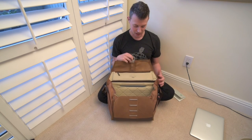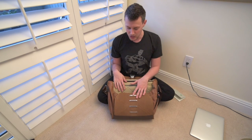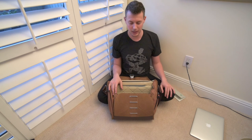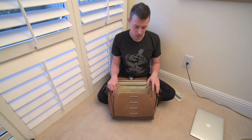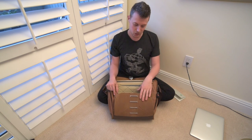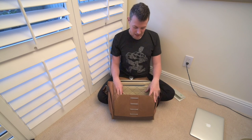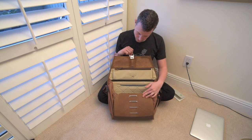It didn't really bleed through too much. Nothing on the inside of the bag got wet — my laptop and everything in back didn't get wet — even though everything was shearing off the back of the bag with no umbrella. For it to hold up that well, that's pretty awesome. I wouldn't stand under a waterfall or dunk it in a pool — it's not waterproof — but for everyday use, building to building, you'd be fine. It was definitely raining, my jacket's soaked, but the bag held up really well.